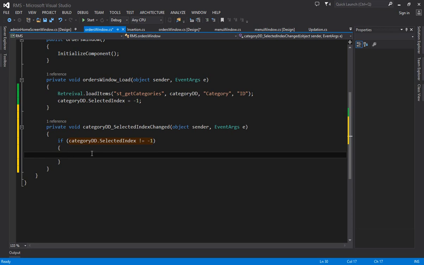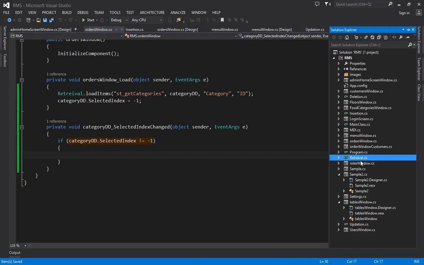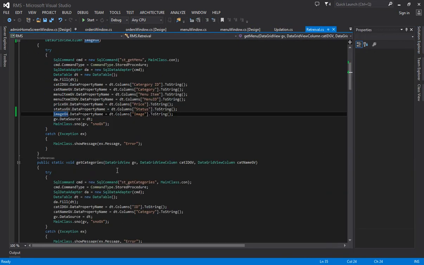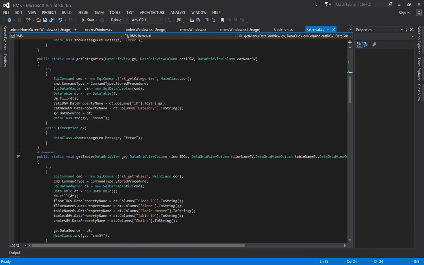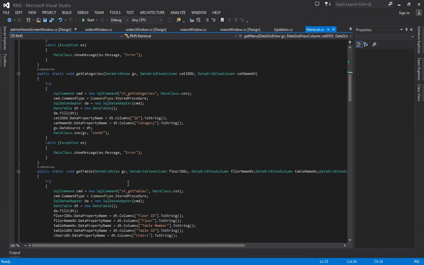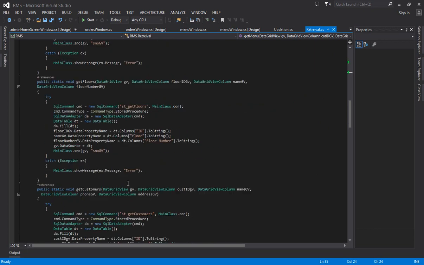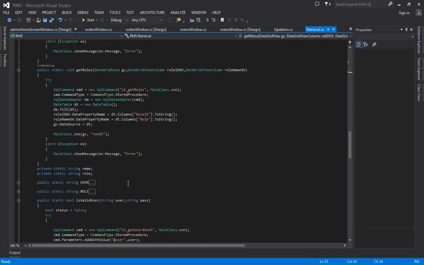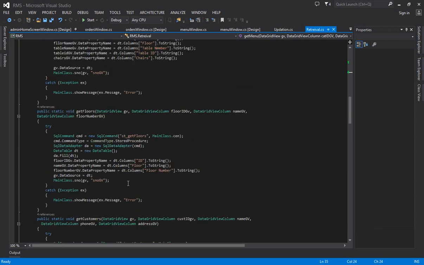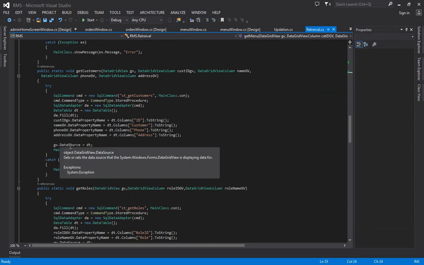How can I use it? Let me go to the main window or the main class or the retrieval class, where I have get items, get menu, get categories, get table, get roles. I don't have get items up till now, so we have to create this code.